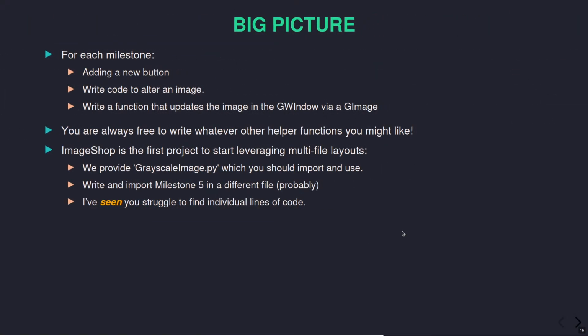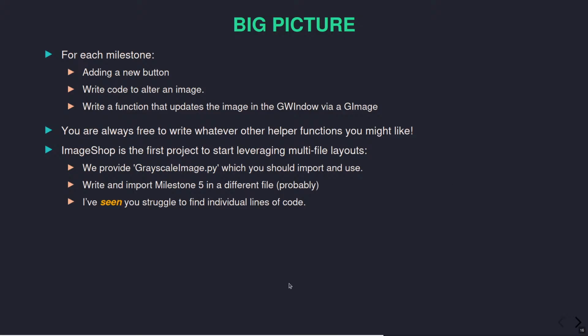Okay. Big picture. Each milestone, you add a new button. How do you add a new button? It's going to be an event listener. Basically through this assignment, you're going to write an event listener. You're going to write the function that does the operations to the pixel array. And so you're going to press a button. Python's going to go in. It's going to activate the event listener. The event listener is going to do something to the image. It's going to display the image. And then you're going to be happy. You're going to go, yay, right?